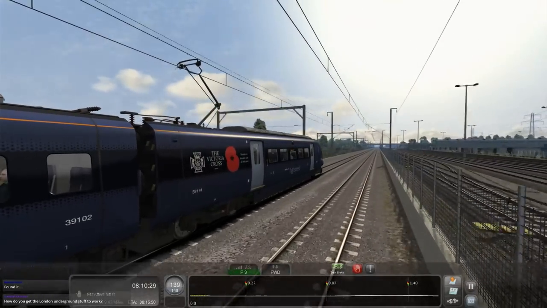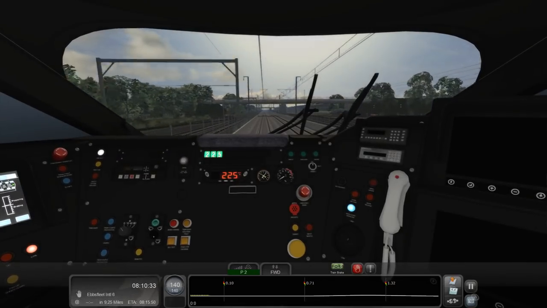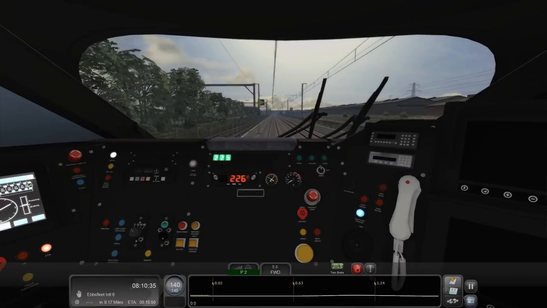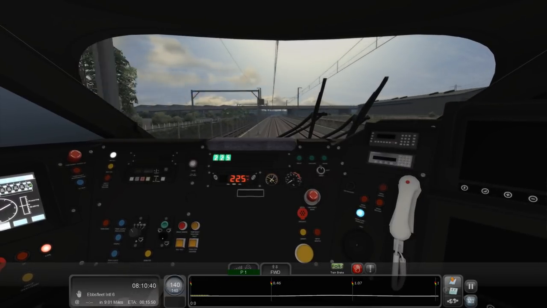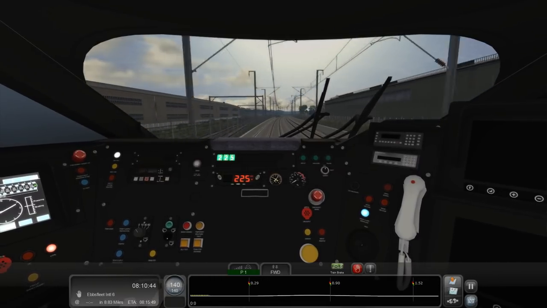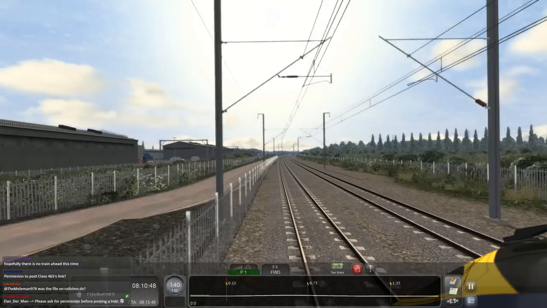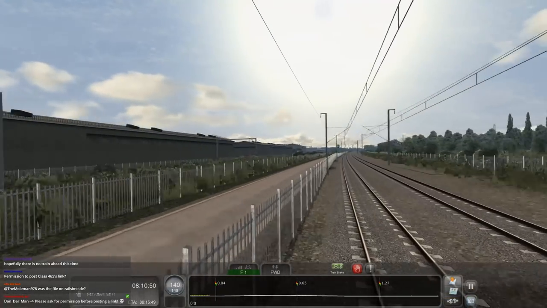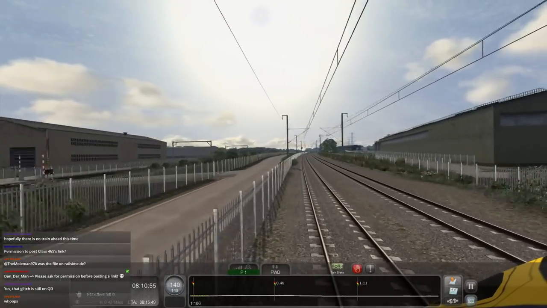That's fun. Nice. Notch is going to keep us happy. Notch one, I think, for now. Yeah, that's alright. Racing along. Still got the London Tilbury and Southend Railway to our left. It's that one there, which is nice. Very nice.